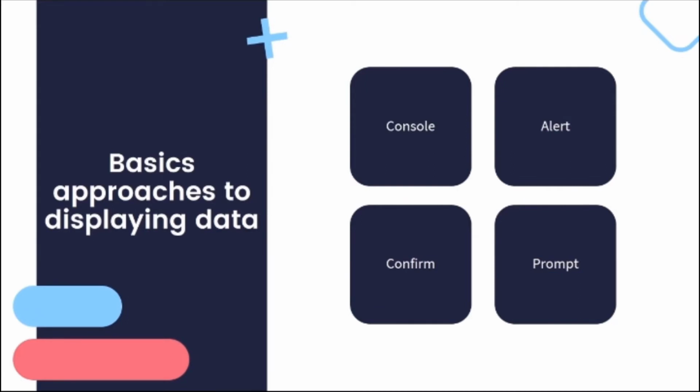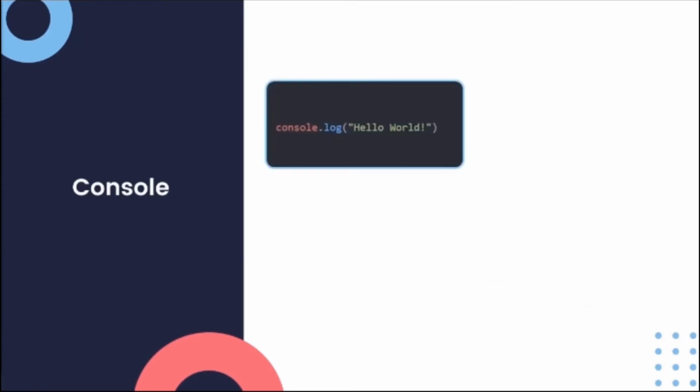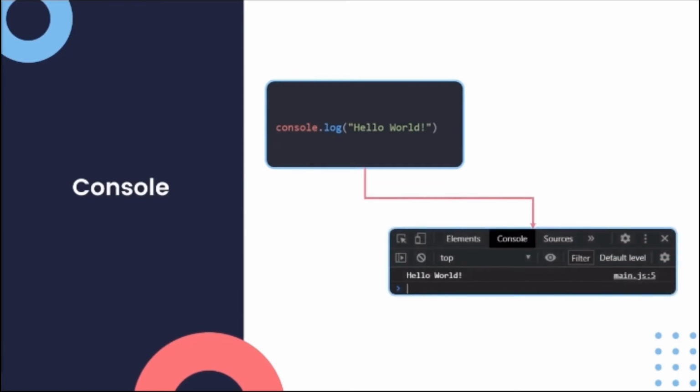With that being said, let's dig a little deeper to see how each of these actually work. So first of all, we have the console, otherwise known as the console log. And here we have a very simple code snippet that says console.log with parentheses and the words hello world. Now the words hello world here is a string. We just didn't store it as a variable. And this is what the output looks like for that. Okay, so here we have these two words, hello world, being shown or displayed in our console log.